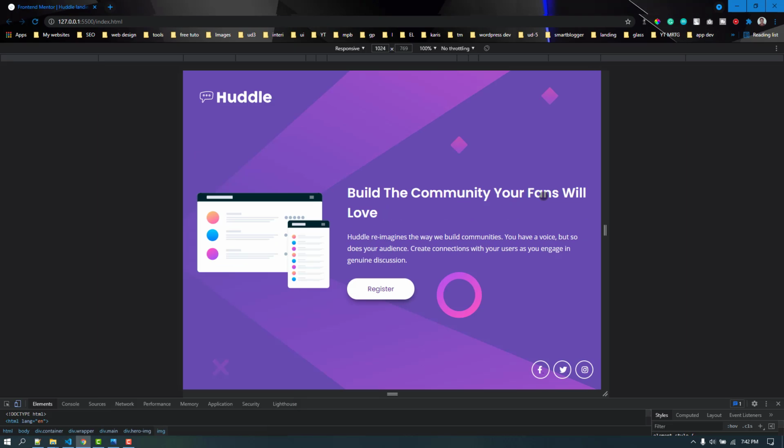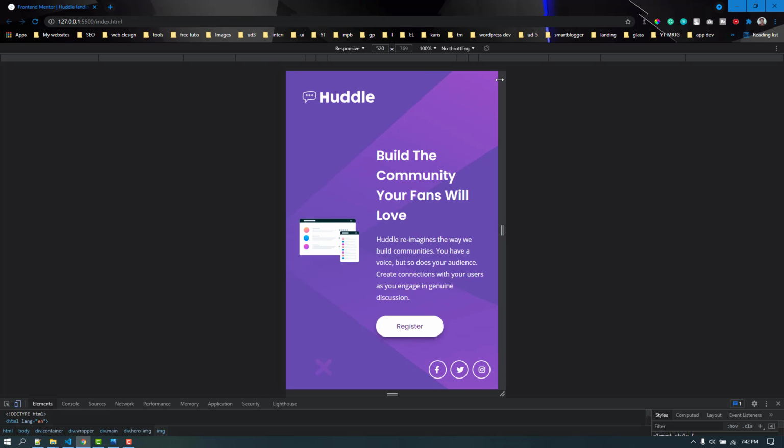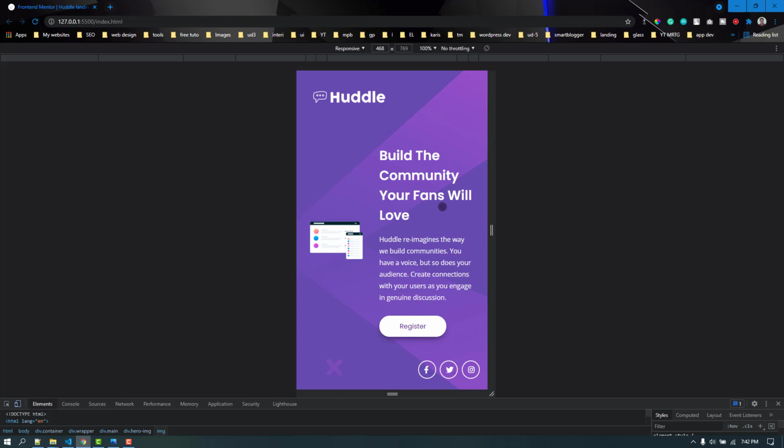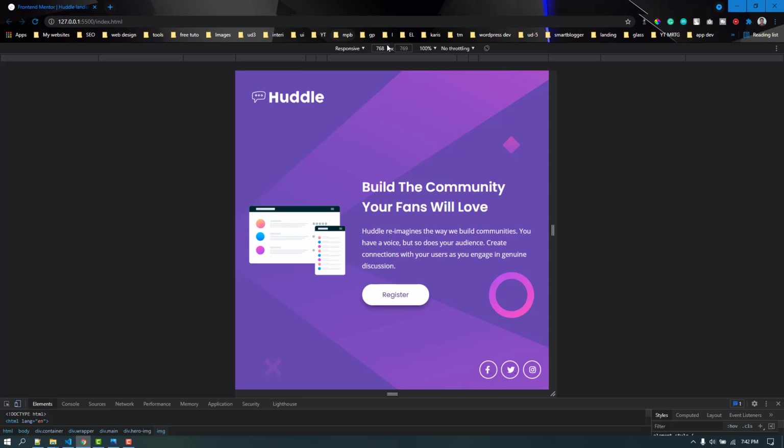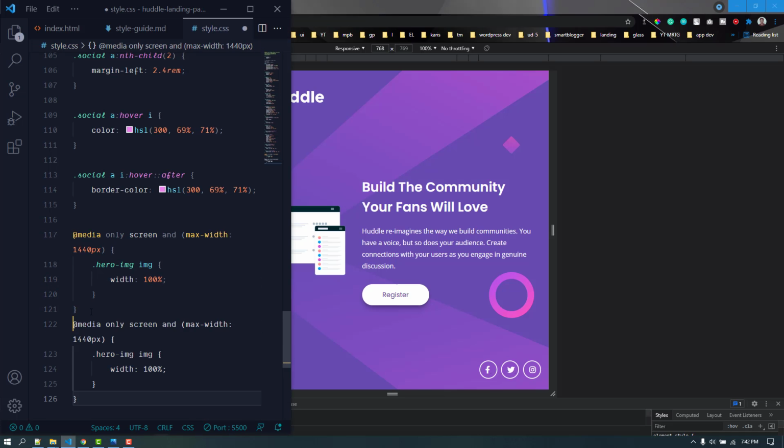Okay, now it looks fine, but from here it again looks very bad. So we can break up this flexbox, the main section, from this 768 pixels. So I'll just grab this and create a copy of this.